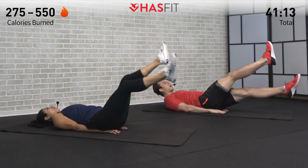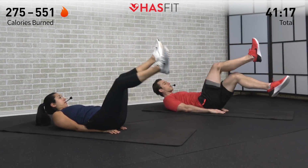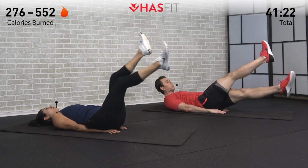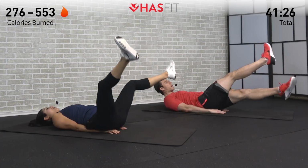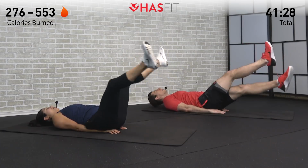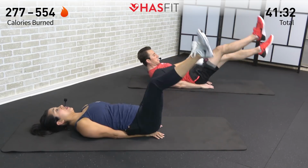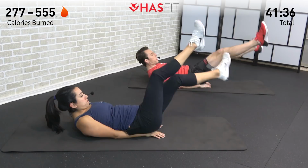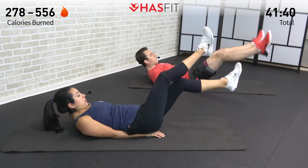And you decide how tough you want to make it by whether or not you want to bend those knees or keep those legs straight. Either way, stay focused on keeping that lower back glued to the ground throughout the move. To make it harder, bring those shoulder blades off the ground. To make it easier, you can rest your head down on the ground. And if you feel like your lower back is still coming up, you can always tuck your chin into your chest. That's it, or really position those hands under your glutes. Sometimes that takes the pressure off as well.